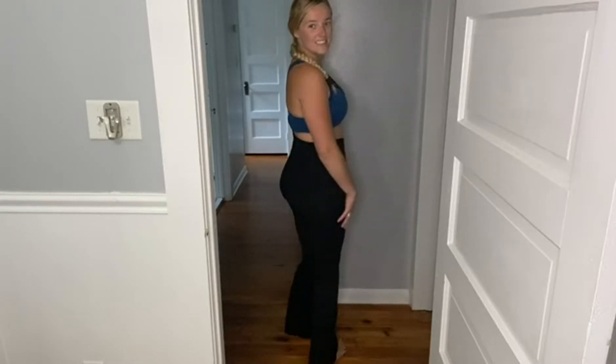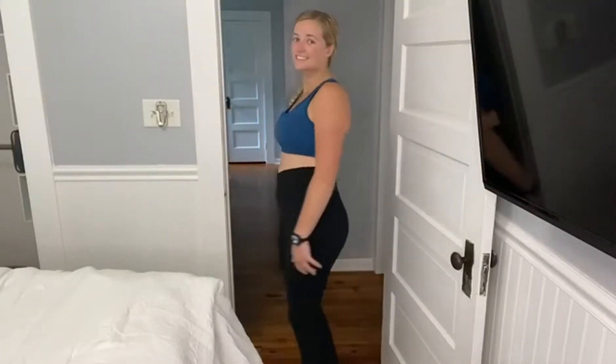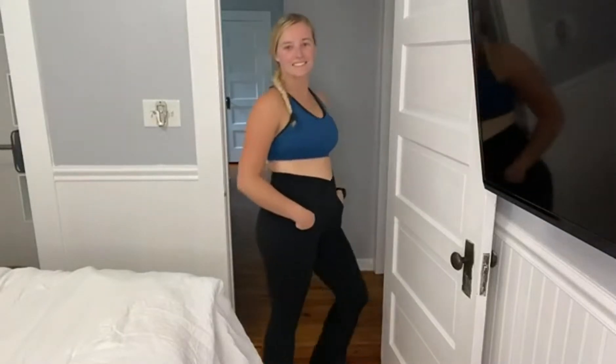I am just so amazed at how comfortable and amazing these leggings look. These athletic yoga pants are 75% nylon and 25% spandex. They have four-way stretch technology for superior comfort, they're soft to the touch, moisture-wicking, and quick-drying. They are not see-through whatsoever, and you won't get any pilling or fading.